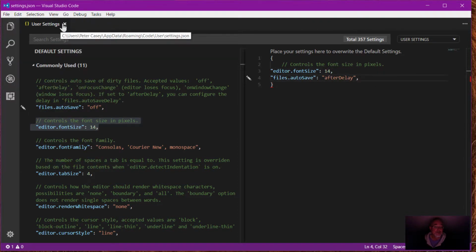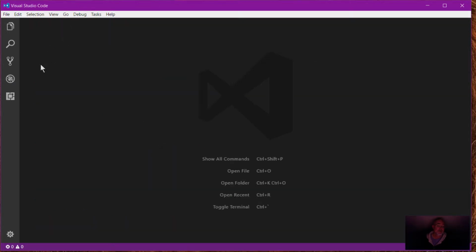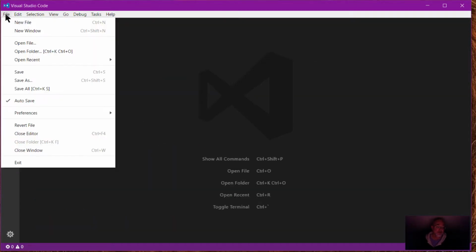And I'll close that settings file. And now I want to go to the File menu and say Open a Folder. Now on the Macintosh, it doesn't say Open Folder, it just says Open, but it gives you the option of actually opening in a folder and it'll load the whole folder contents. Or you could, of course, open a single file if you wanted to.